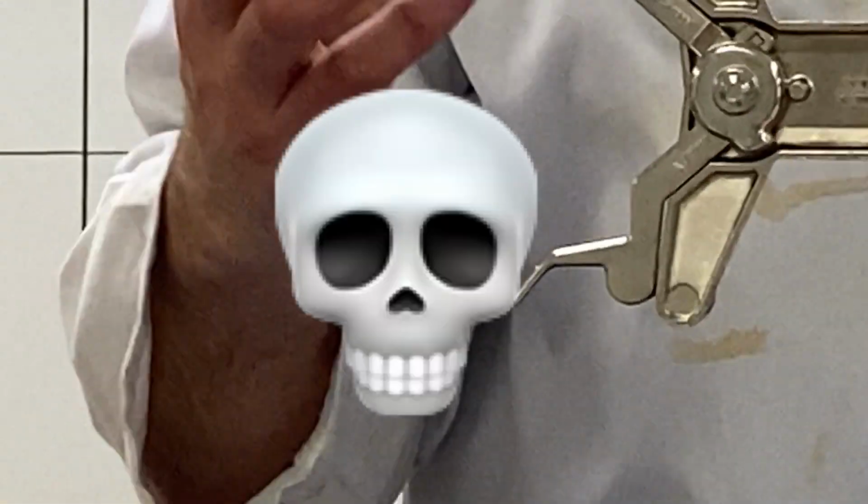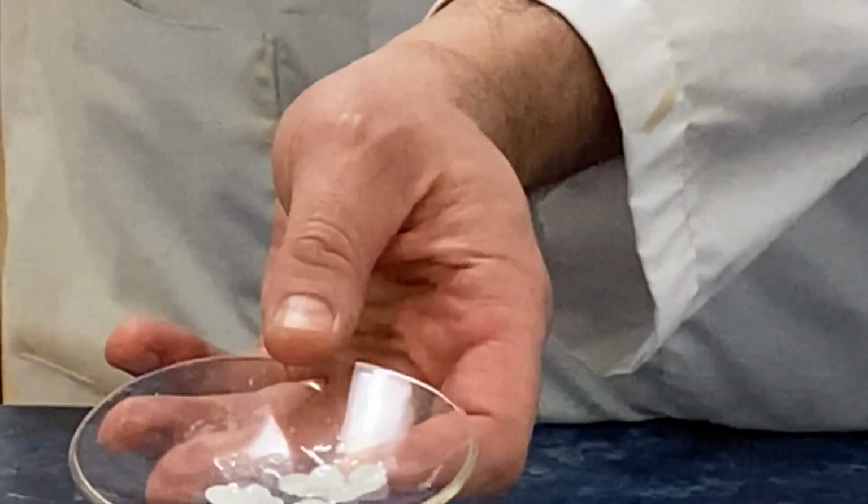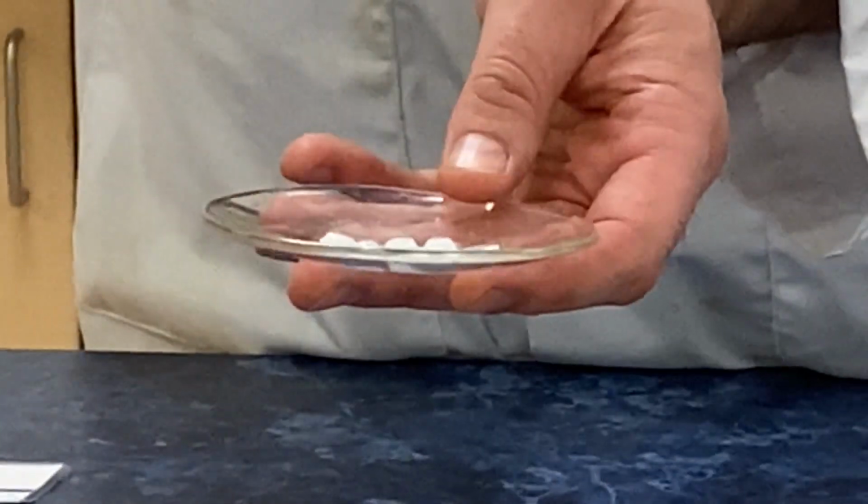Whoa, just about slipped onto my finger. That would have been very bad. Corrosive. It's very caustically corrosive. So they're all slimy, like it's absorbing water from the atmosphere, right?